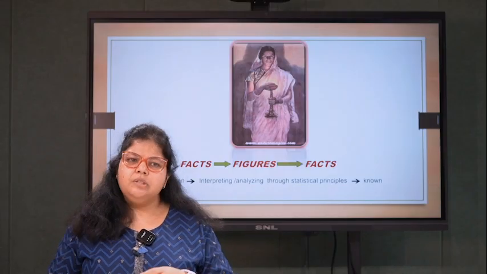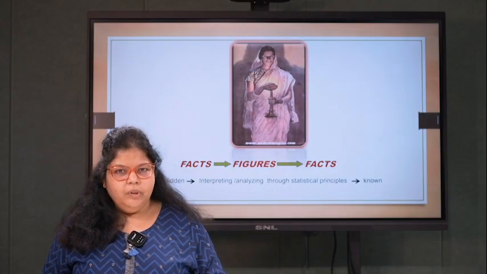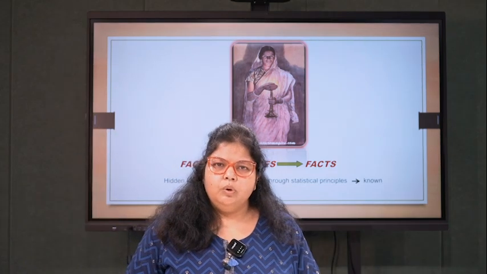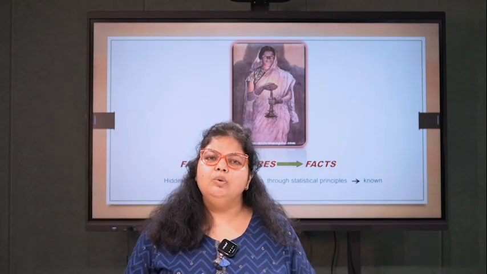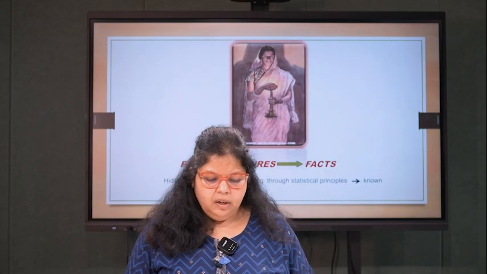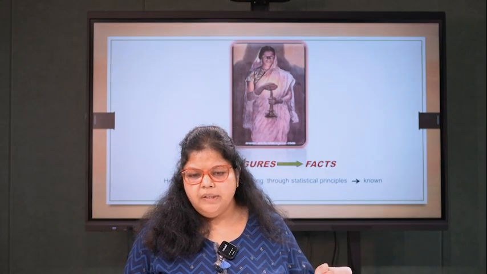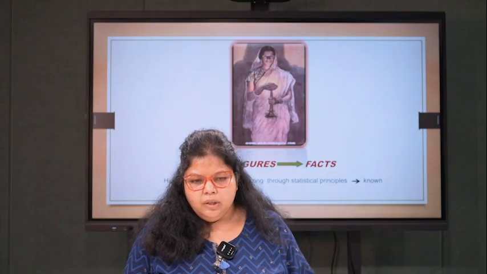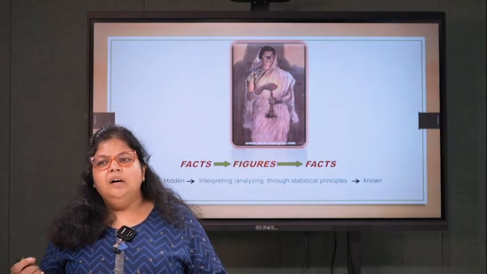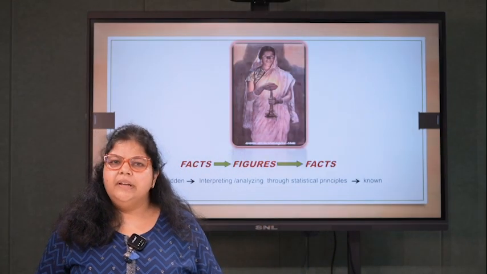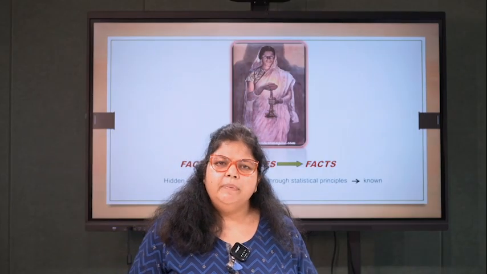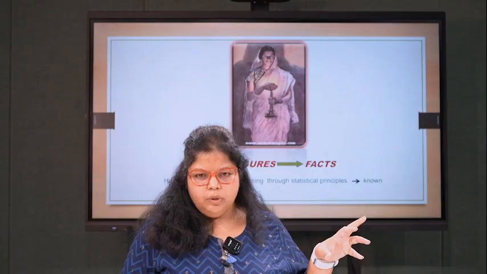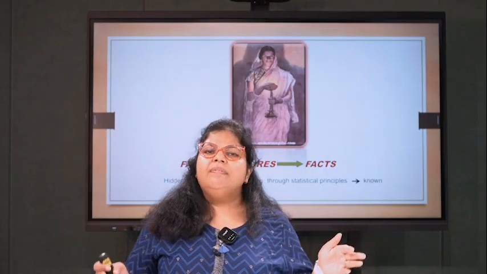Now these are the facts which are there in the community. The second thing is what we do with the help of research methodology: we gather these facts into numbers. For example, if we say the gender ratio is 992, we've put it into a number. So many adults are there, or the average income of that particular community is 30,000. So we are just making figures. When we do research methodology, we gather these facts into figures.